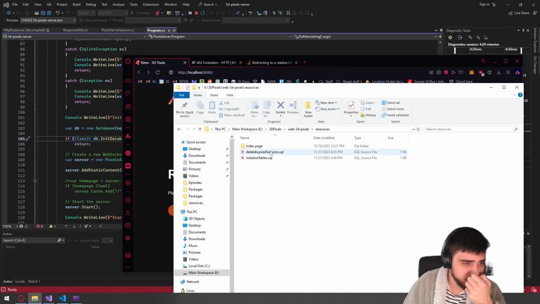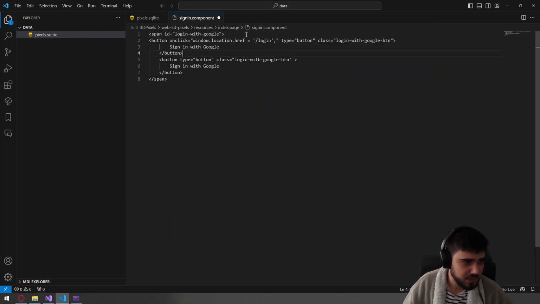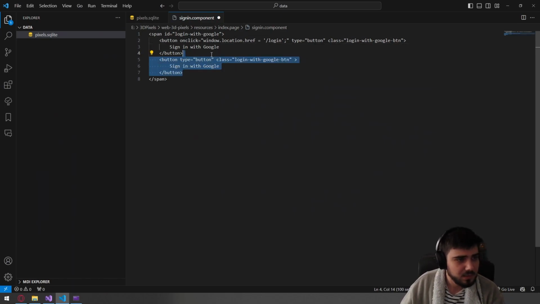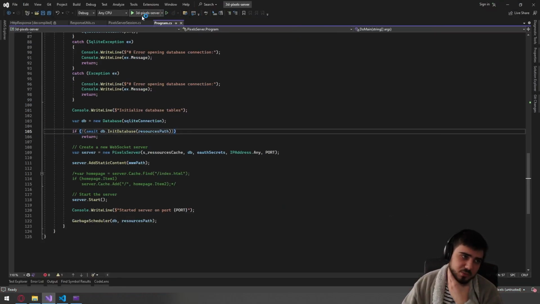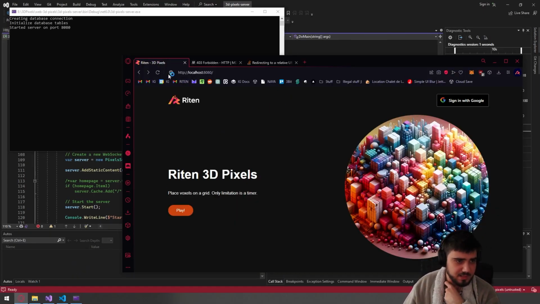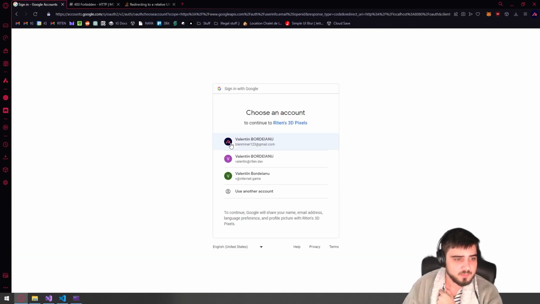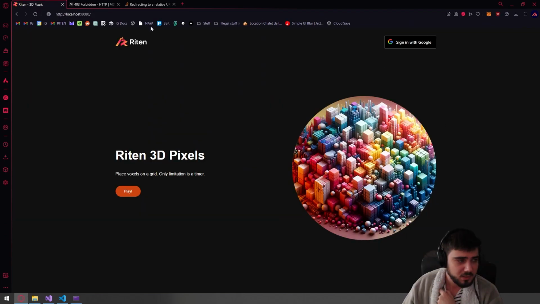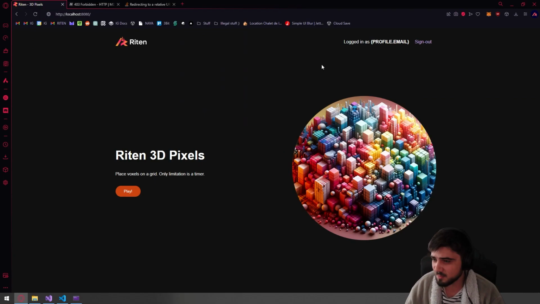What we can do now, simply come to our sign in component and paste that in. I think we can delete the old code. We need to restart our server though, because that is going to be cached. And now we should be able to say sign in. Boom. We do have the issue where we need to, for some reason, switch to a different path and then come back. Not sure if it's a bug.